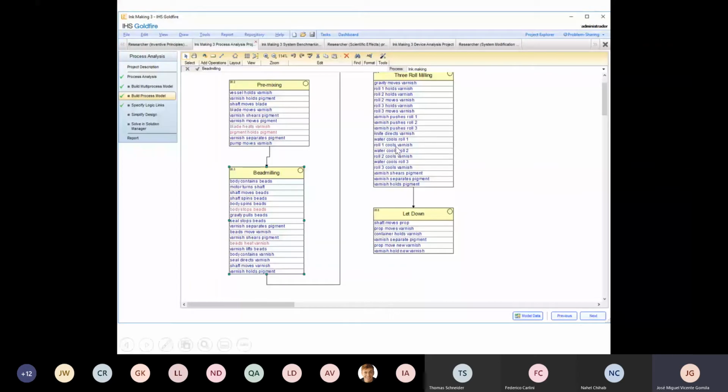This is an ink making process of a large company. You may see here the list of the functions: vessel holds varnish, varnish holds pigment, shaft moves blade, blade moves varnish, blade heats varnish.